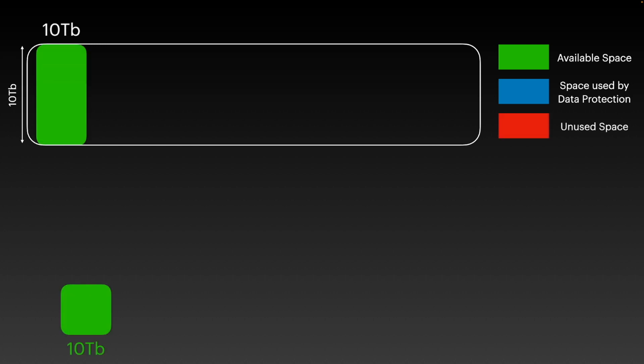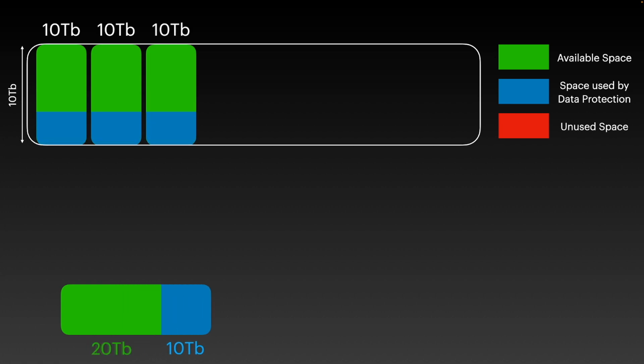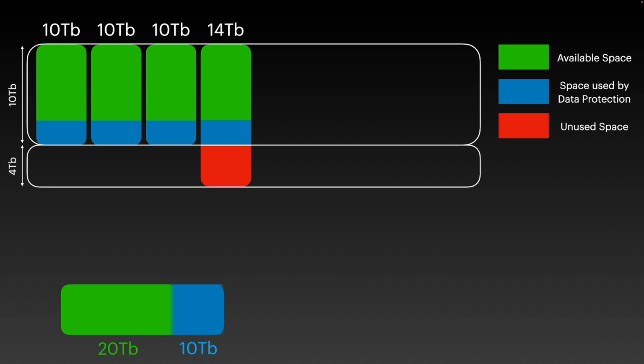Let's look at the same example with SHR as we looked at with RAID. We can start the volume with no fault tolerance and get 10 TB of usable space, but with no data protection. As we add our second disk, we get no additional space, but we do get our data protection in place. Now, as we add the third disk, we now move from a mirror to a stripe with parity, adding 20 TB for usable space, with 10 TB still set aside for data protection. Now, we add the new larger 14 TB disk, and at this point, just like RAID 5, we get just 10 TB added as usable space, leaving 4 TB unused.